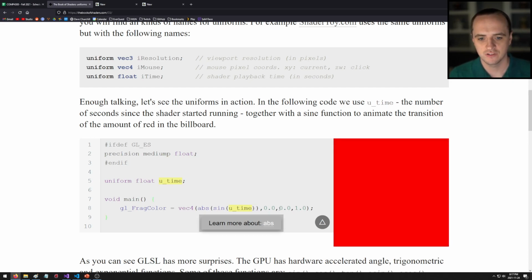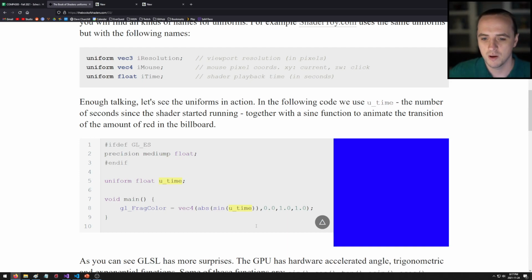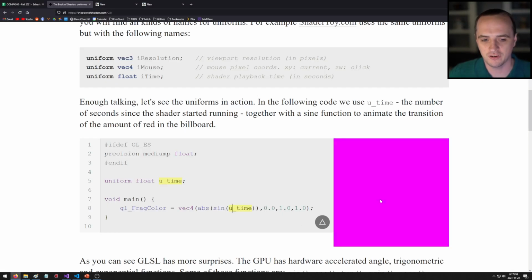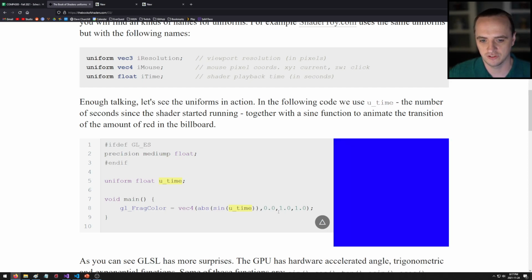Okay? So let's just say that I want to have 1 as my blue value. So what's happening here is that the blue value is a constant value of 1, but I'm adding red based on this sine wave. So when the sine wave is at 0, I get no red plus blue. When the sine wave is at 1, I get 1 red plus blue. So I alternate between 0 red and blue, which is just blue, and it smoothly transitions into purple because that's the adding of the red. Okay, so that's what this is doing. It's just using the sine for that.